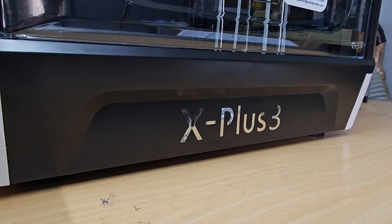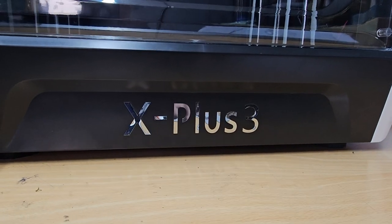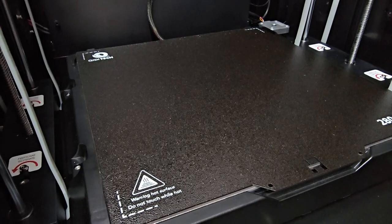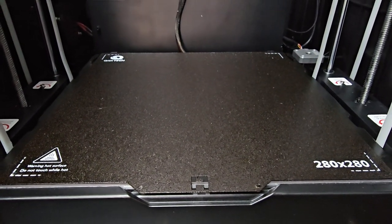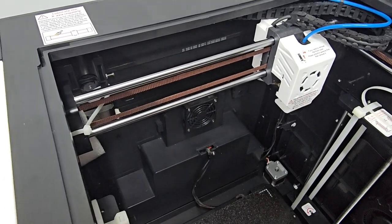As you can see, this is a behemoth of a 3D printing filament machine and it takes up most of my workbench. It has got everything in an enclosure, there's a door at the front, there's also a roof that can go on as well. And this amazing print plate — nothing has stuck to it so far; it's magnetic, it comes out and you can get your prints off easily.